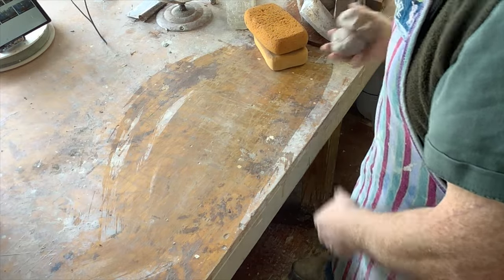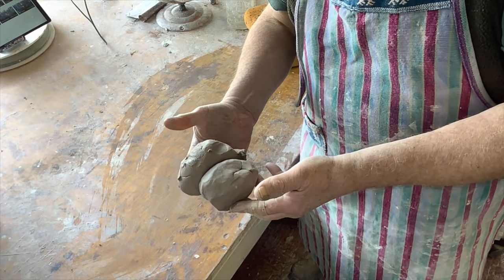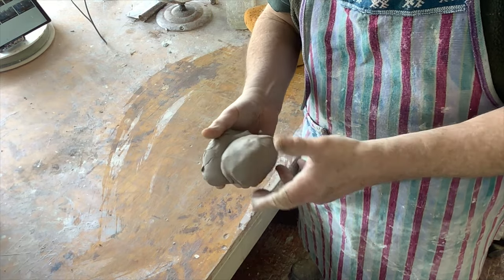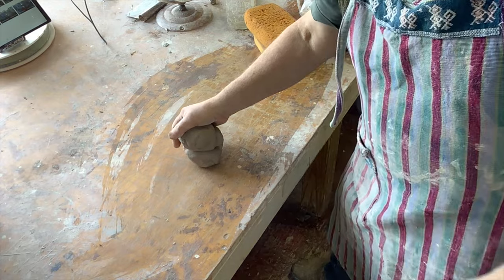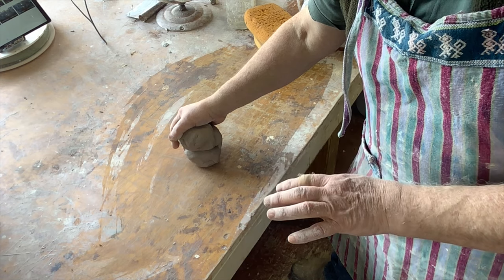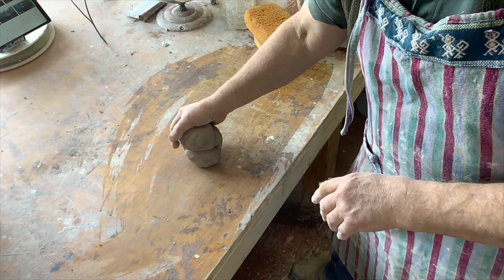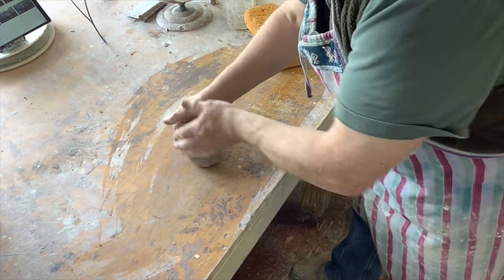And then take your two pieces, because I've got two pieces here and I'm not sure if they're the same consistency. One was nearer the opening of the bag, one was deeper inside, so they could be uneven. So you just want to give it some turns. Spiral wedging takes 1 to 1.5 minutes to do a block of clay, and I usually do about 2 to 3 pounds of clay, maybe up to 6, depending on how strong I feel. This is about 1.5 to 2 pounds of clay, so it's easy.